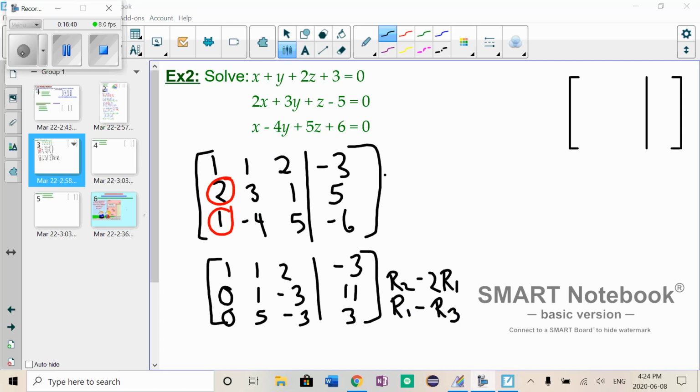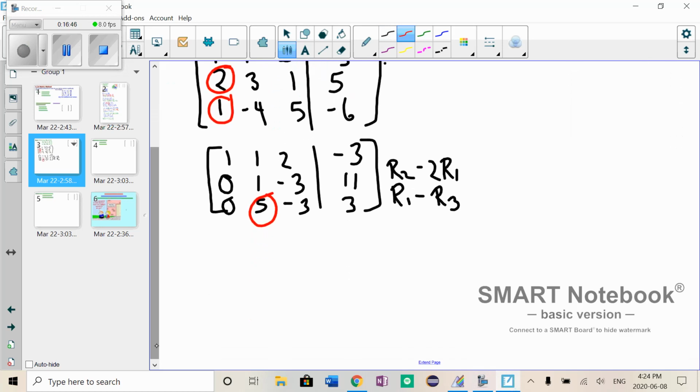Now what you want to do is clear out this right here. So you always want to clear out the bottom corner. If you try to clear the top corner out first, you're going to mess things up. You can get the zeros in the top corner, but then when you try to get the zeros in the bottom corner, you're probably going to mess up the zeros that you just found up here. So you have to do these first, and then you can do these.